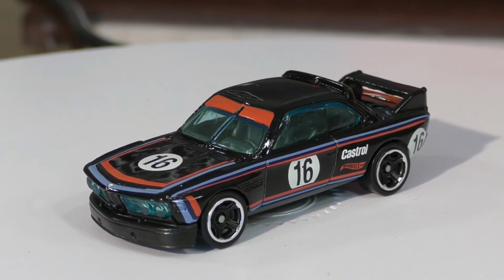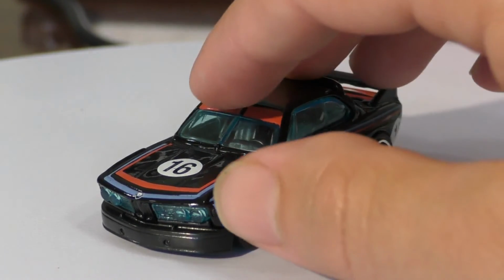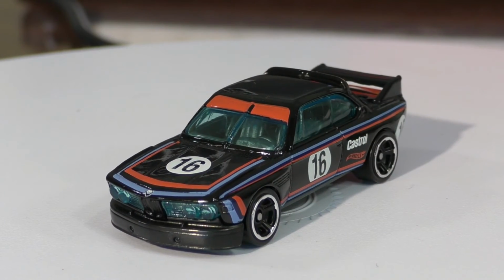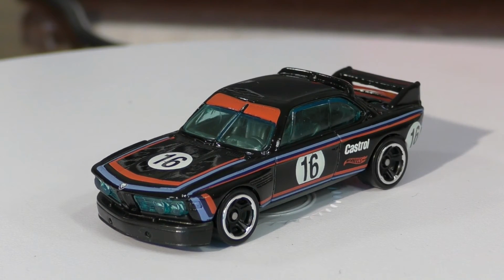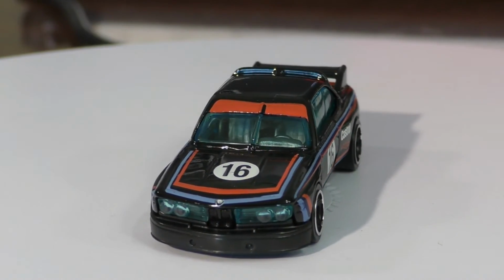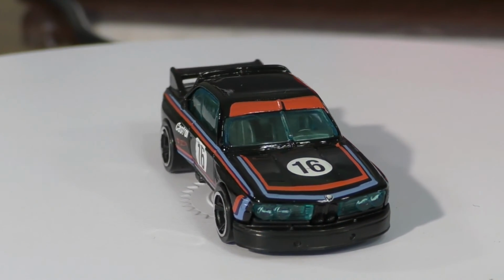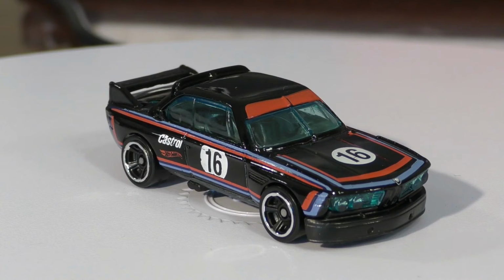One thing I didn't notice the first time, but this has a windshield wiper that is in the straight up position in the middle of the car. So it looks like this one only has one windshield wiper, and it's positioned right there in the middle. So that's cast into the plastic window there. If I get at an angle right here, you can see some fins on the front of the hood on both sides, just to kind of help out with the aerodynamics of it. It's a cool little touch and a nice little detail that they've added there, and you can see it from that angle on that side as well.